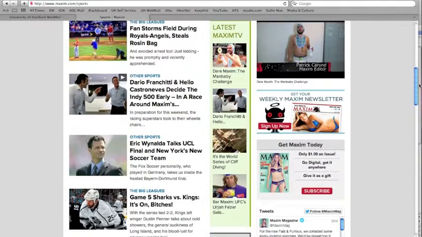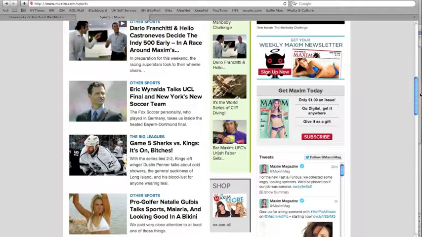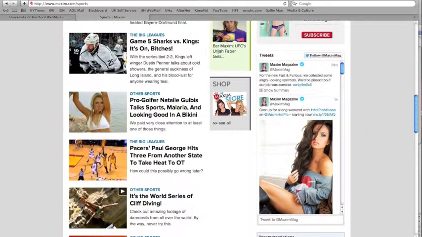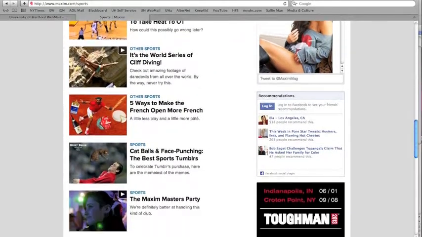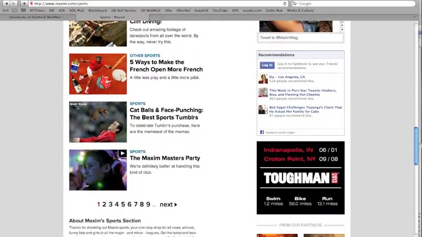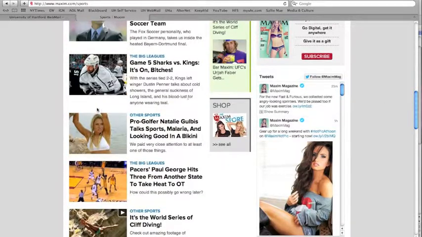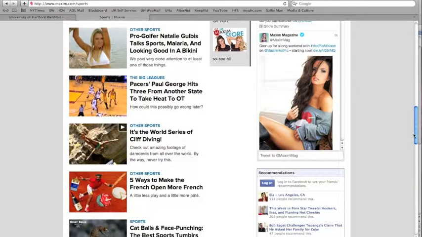Lots of stories here about different sports like hockey, basketball. A picture of an athlete with a cat. And once again, we've got a picture of a woman wearing very little clothing. Looks like this is an athlete, but we're seeing her in a very sexualized way.